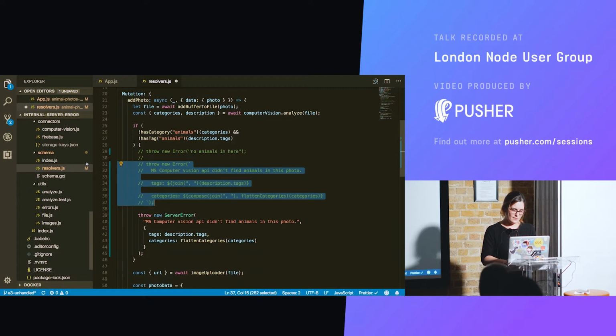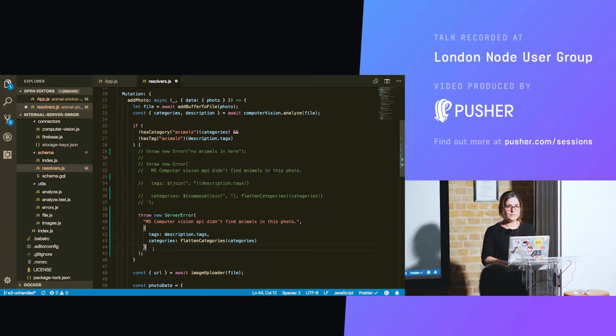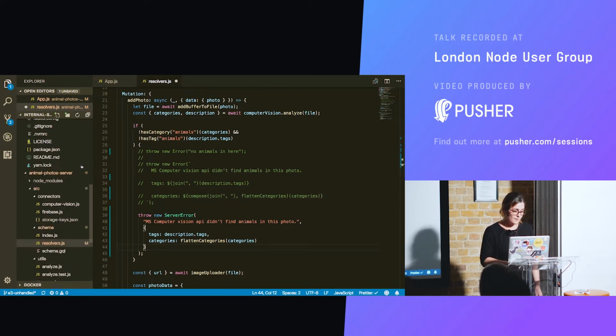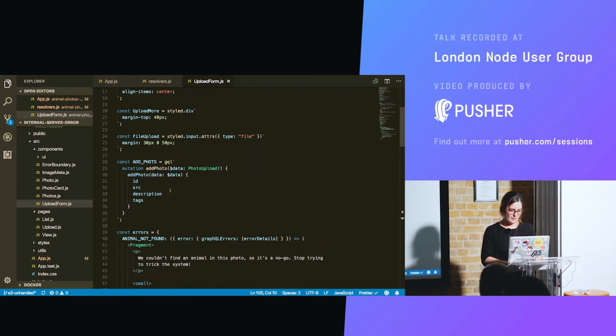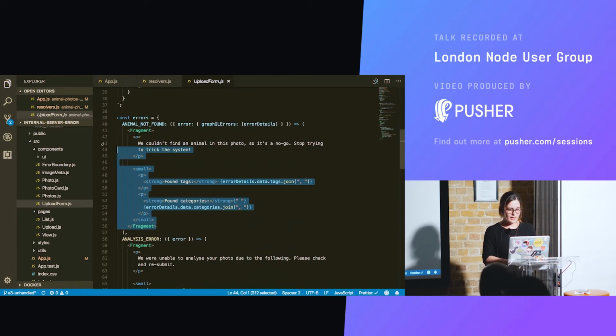So let's do this. We can create a custom error that allows you to have data on it, and then we can make it come back to the front end. And then we can actually have a nicely formatted error message for this particular situation.